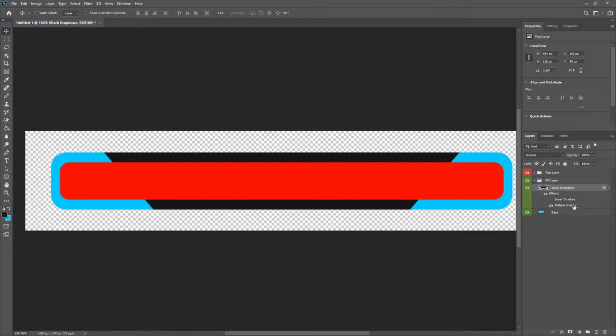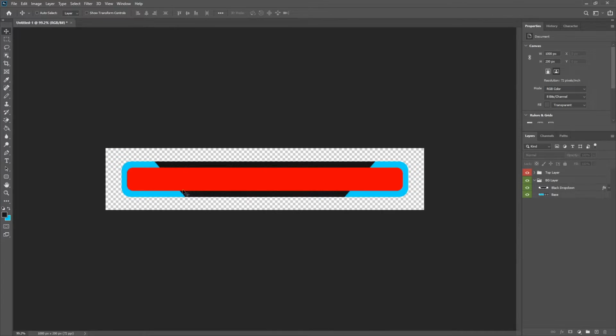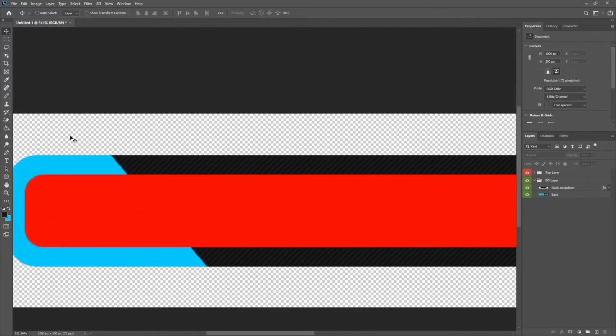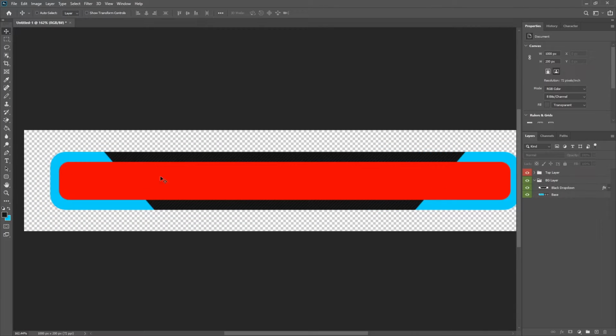And the way to get these line patterns is you can simply Google Photoshop line patterns and then download the file. Make sure you're downloading from a safe source. Open up the file and it's going to automatically load into your Photoshop. I recommend already having Photoshop open when you open the file so it loads in quicker.